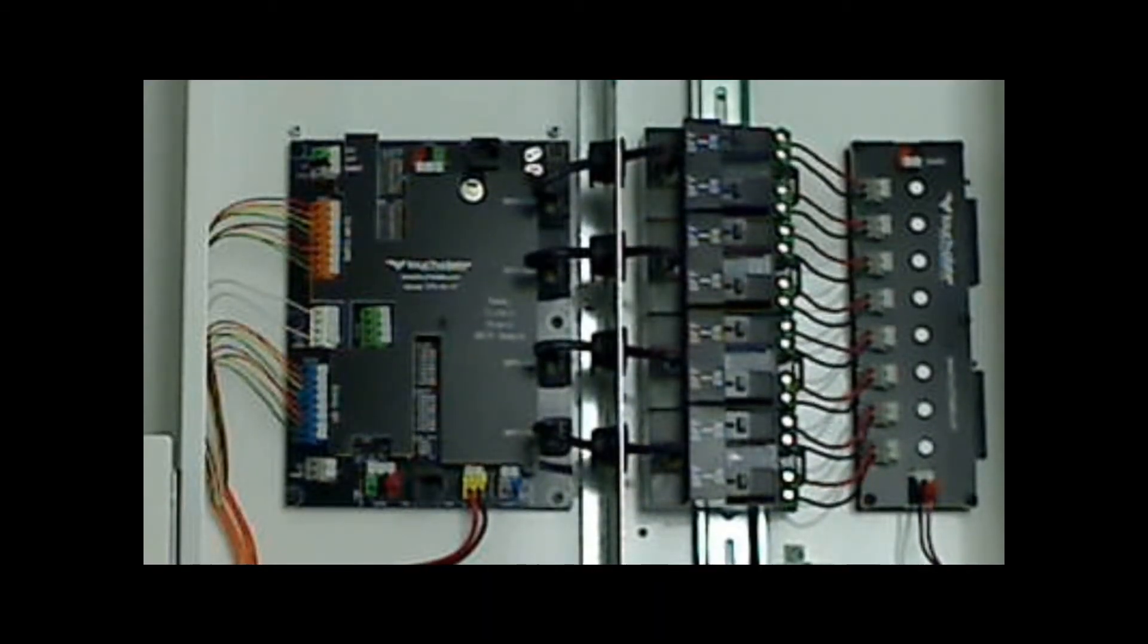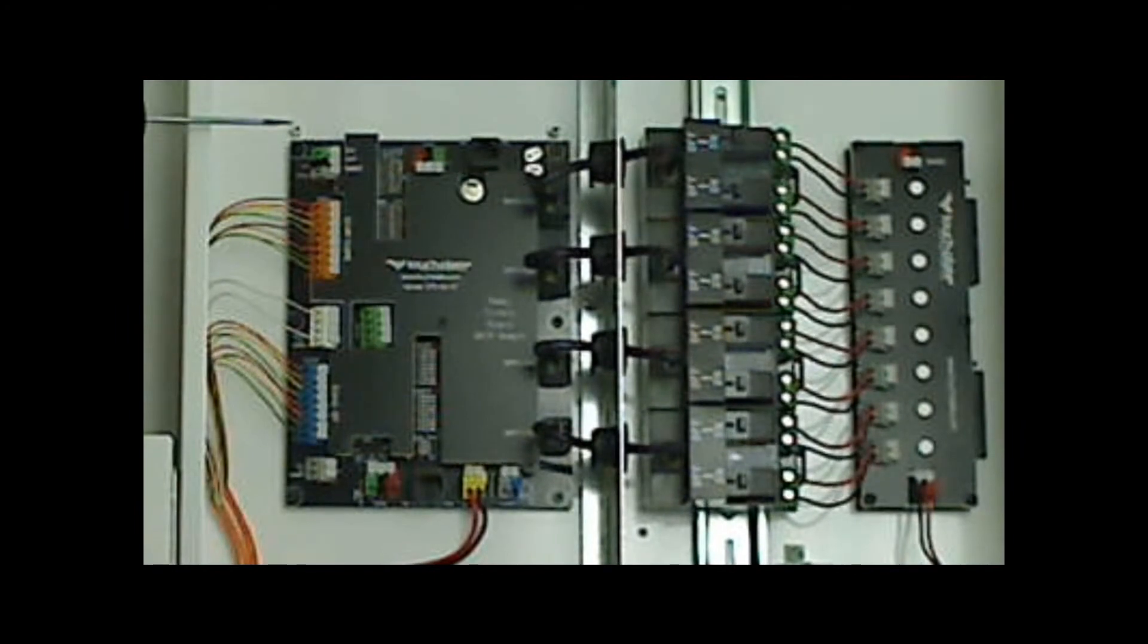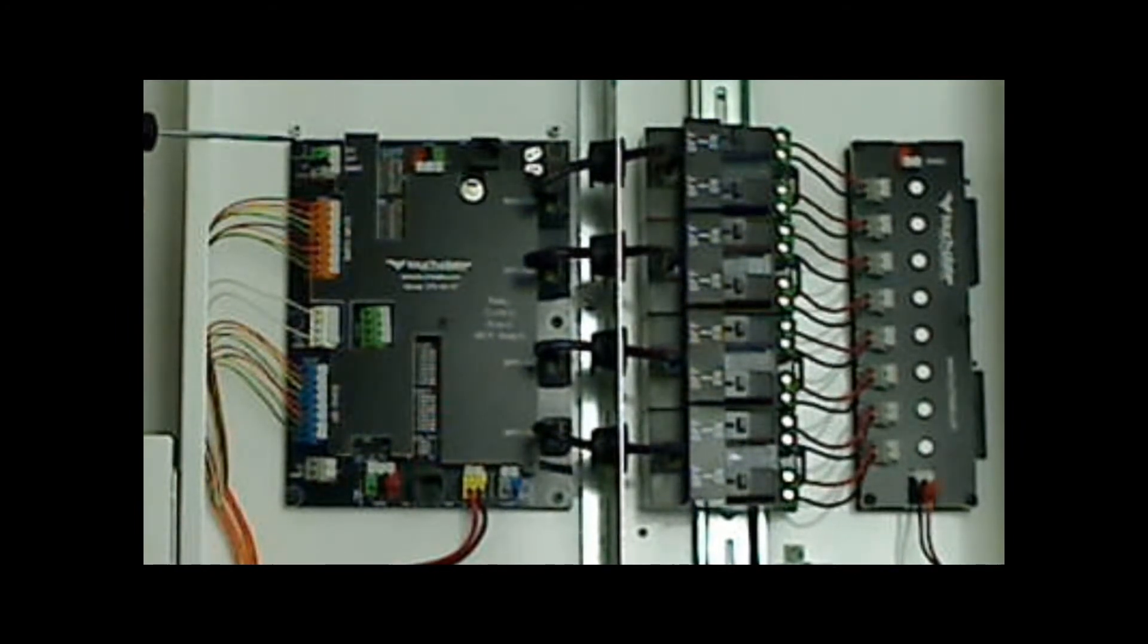Now to review the termination points on the Calypso next gen relay panel. To the left side of the board at the top is for grouping. The green, black, gray - the green is for the on group, the black is for the off group, and the gray is for the maintained group.